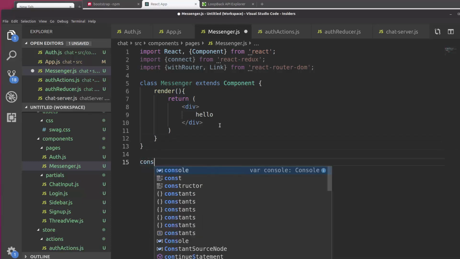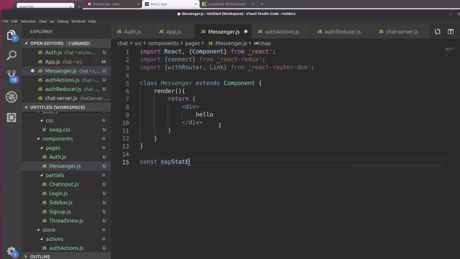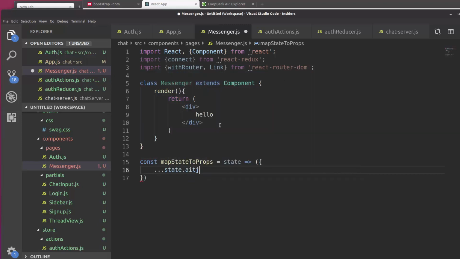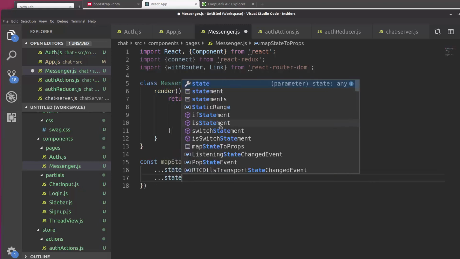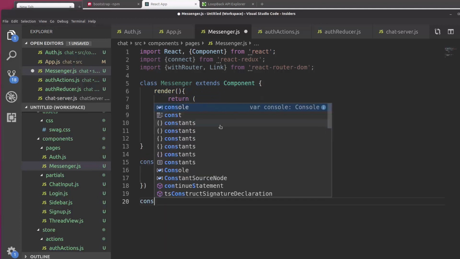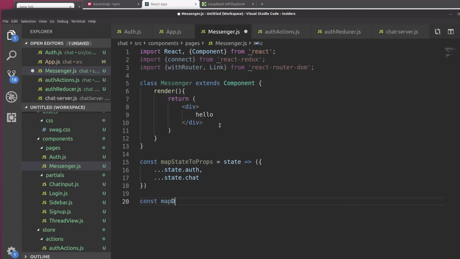And then we're going to create mapStateToProps, which gets the state and returns an object of state.auth and state.chat. And we're going to create a const mapDispatchToProps.